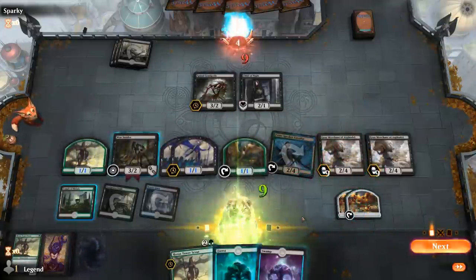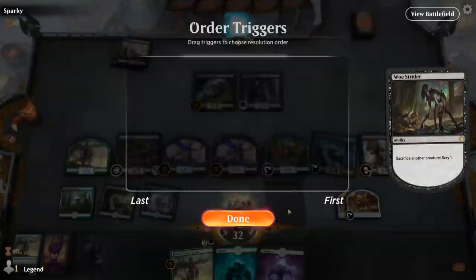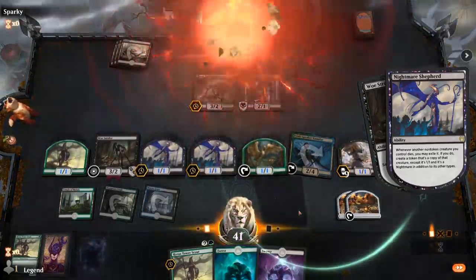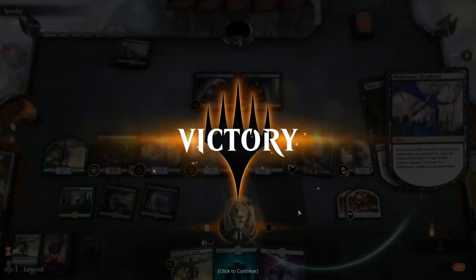And now with our 2 Grey Merchants, our Shepherd and our Ghost Rider, we can sacrifice the Grey Merchants once again to generate a token, which will drain the opponent for 9. And they're already dead, but we could sacrifice the second Grey Merchant for another 9 damage, for a total of 34.